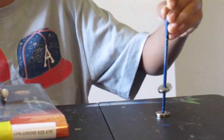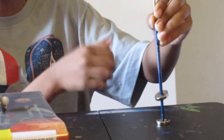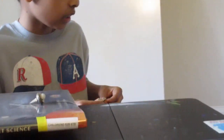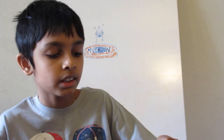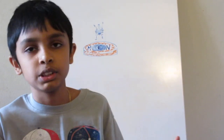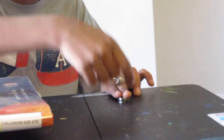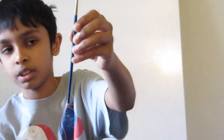But we want levitation which works without the paintbrush, not with the paintbrush. That's why we're going to talk about gyroscopic precession next. As you can see, two magnets aren't stable enough to levitate without something holding them up — if I try to keep these two magnets repelling each other, they're always going to flip over and attract. Let's try it again and it's still flipping over and attracting.